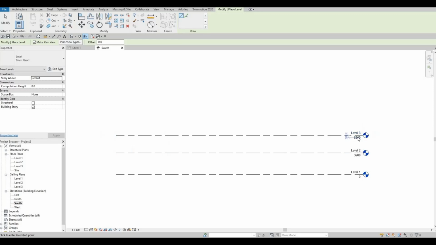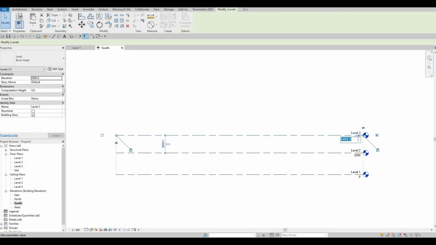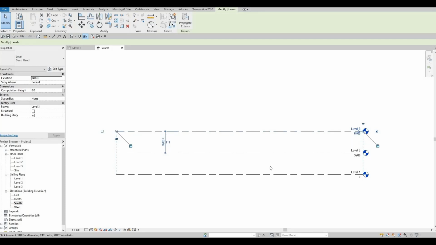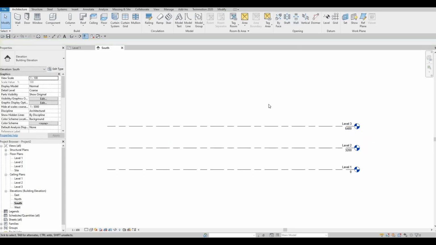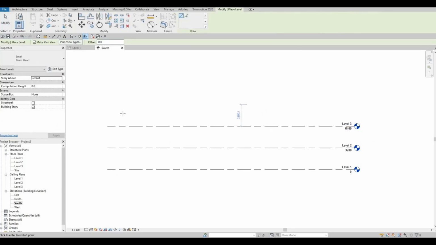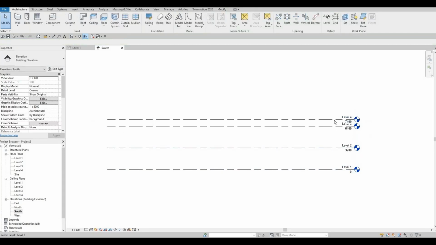So this will be 6400, and then we're gonna add one more. So for just shortcut, LL, and then we're gonna put this at 1000. So we have 4 levels, and these are all the dimensions.